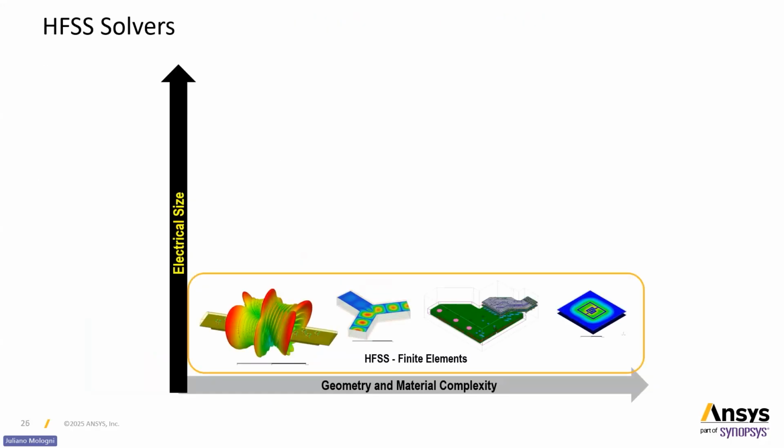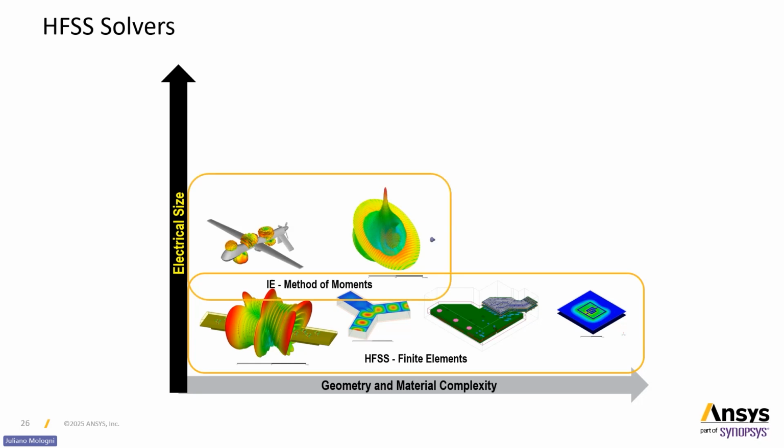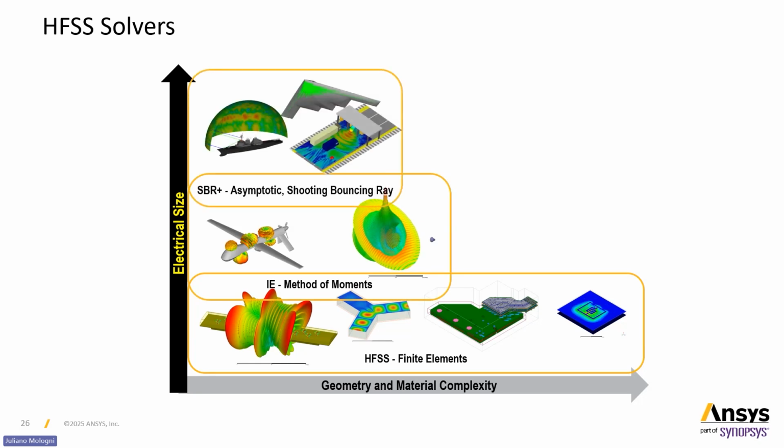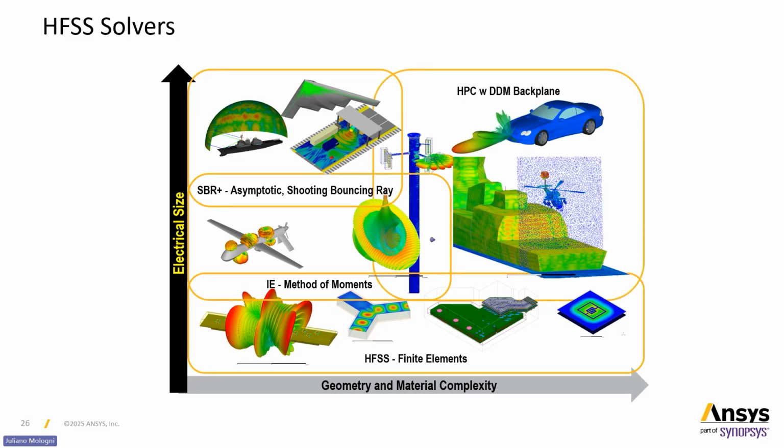And we have many different solvers. We have finite elements in the frequency and time domain. We have the method of moments, which is a surface-based solver. We can hybridize those using what we call FEBI, finite element boundary integral. We have SBR+, asymptotic techniques, shooting and bouncing rays with advanced diffractions, like creeping waves and UTD, uniform theory of diffraction. And we can hybridize everything using what we call DDM, domain decomposition method. But it's a different story.